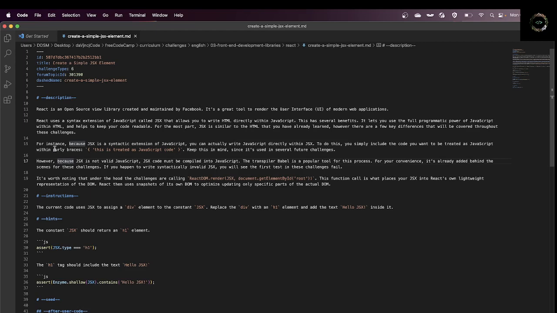I'm taking the approach of having downloaded the repository on my local machine, and I'm now doing the programmatic challenges from the repository, and I enjoy it that way.